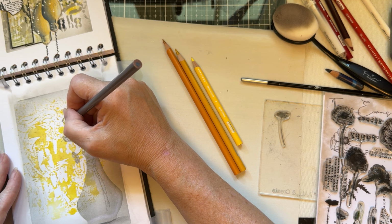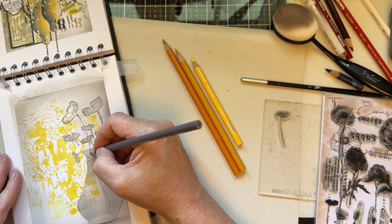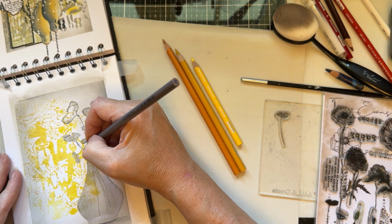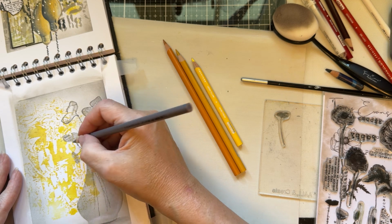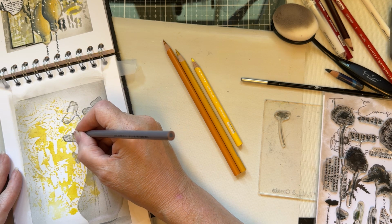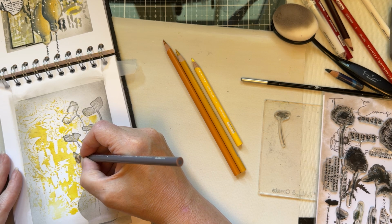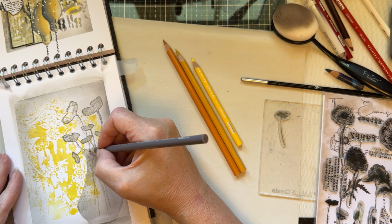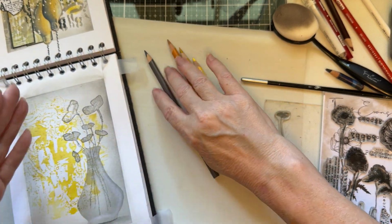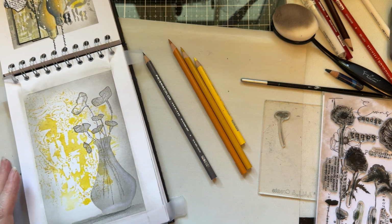So I love having the stamps. So let's just bring this down. And then we'll have this stem here. I'm reinstating the outer line, if you like. I like it when some flop over the side. So I've got that dark line, and it reinstates the line to my florals.